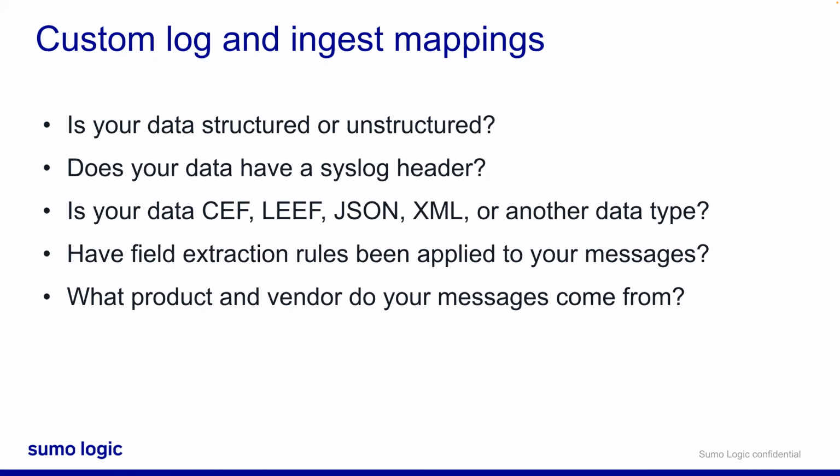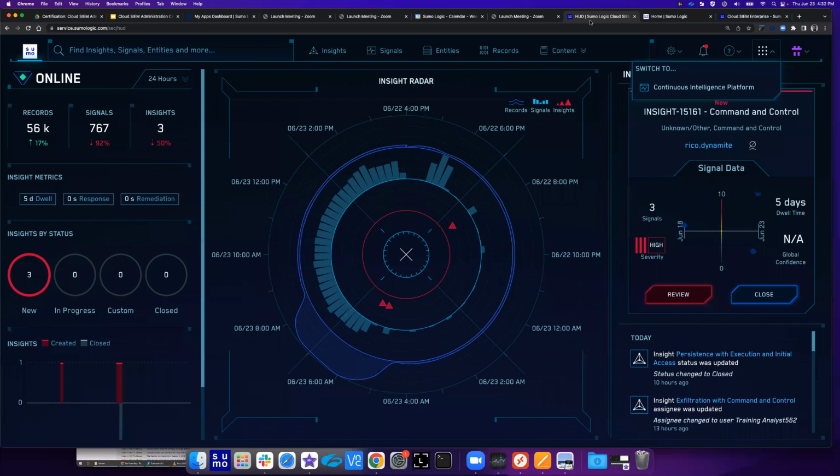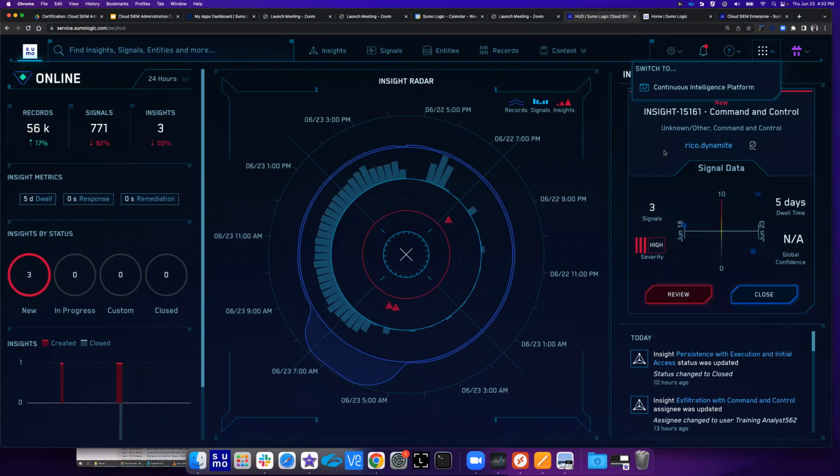Now, in this course, as I've mentioned a few times, we're going to ingest and process simple structured JSON log messages to demonstrate this configuration process. And so let's go ahead and do so now. So I'm going to get out of my slide deck, I'm going to get back into Sumo, and now I'm going to start to do lab 2.